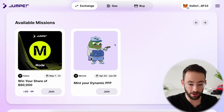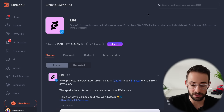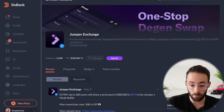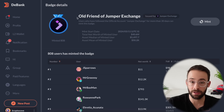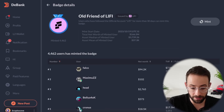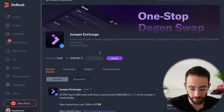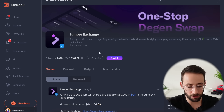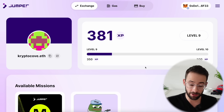Another thing I've found: if you visit the Jumper exchange page and the LiFi exchange page on D-Bank, you can follow them. Once you follow both exchanges on D-Bank and wait 30 days, you can get a badge for being an old friend of Jumper and an old friend of LiFi. Both badges are free to mint — all you have to do is follow the page, wait 30 days, and come back to grab the badge.